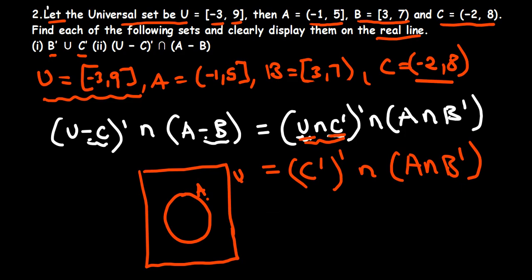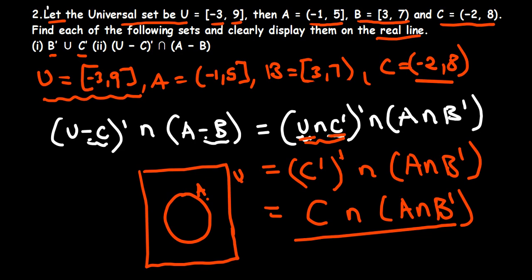Okay, and then after that we are going to multiply this complement with this complement. When you multiply a complement with a complement, they cancel out each other. So there we're just going to remain with what? C. And then this C intersecting, and then we have A intersecting B complement there. So we have this set now to plot on our what? Our number line. So we've simplified this big set that was intimidating into this very nice set. So we can plot this easily and then we find our answer.